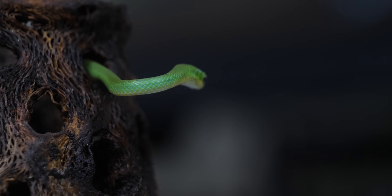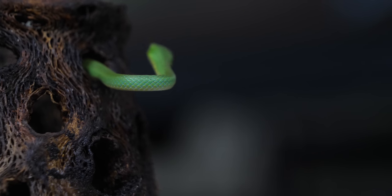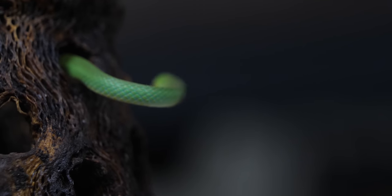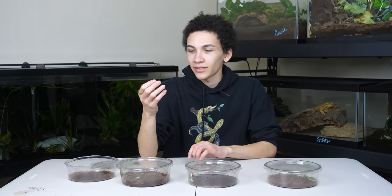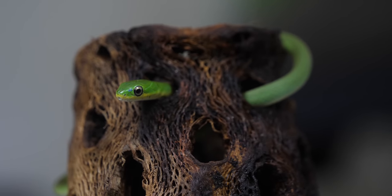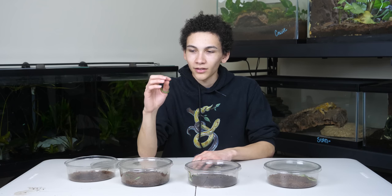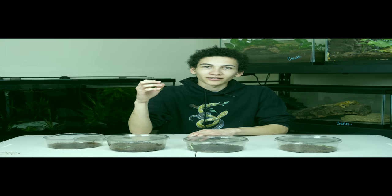I personally would not keep them long term, at least right now. I'm very satisfied with what I've got, but I think it's cool to have variety like this. Even if you can't handle them as much, it's just really cool to have. They seem more intelligent and more aware than other animals. I have an older video called Ranking Animals, Smartest to Dumbest or something, and I think these would be pretty high on the list. Not as high as what I put on top, which was Xenobronia in that video — a type of little green lizard.